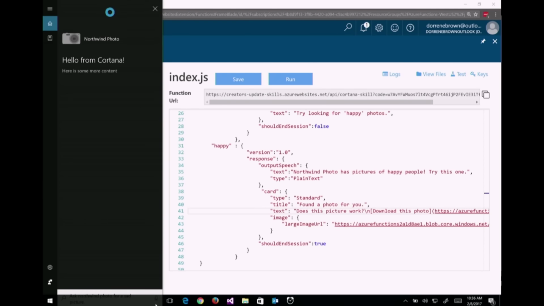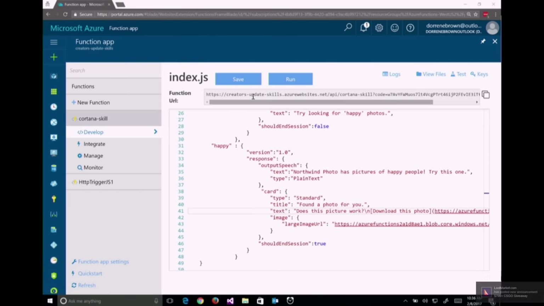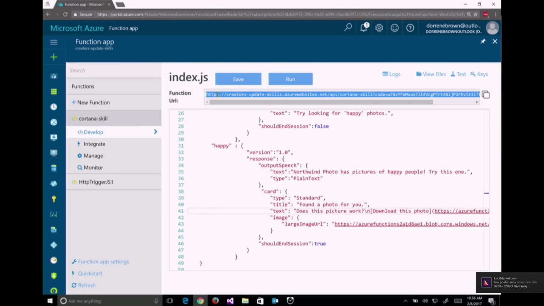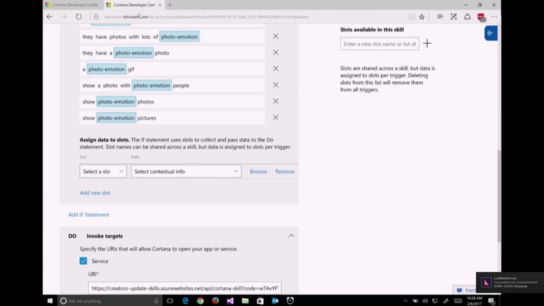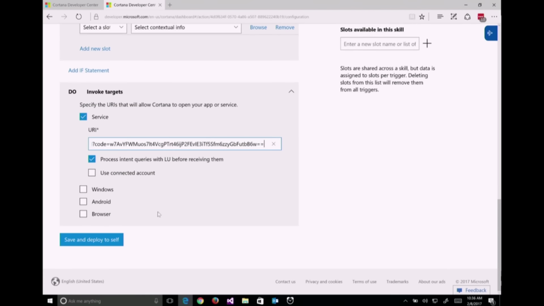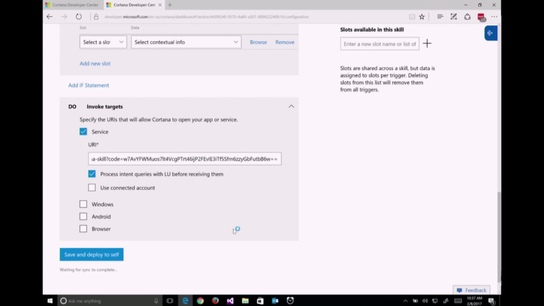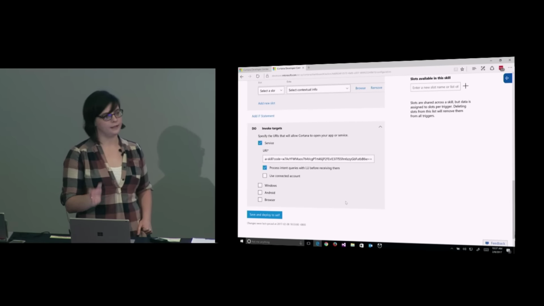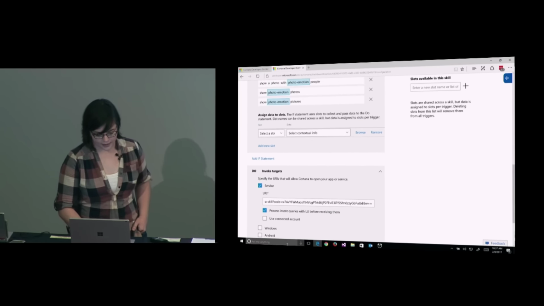Hello there. We're going to update what this is. Give me one minute. So I'm going to go back here. Save my skill. And then we'll see it work. So basically what happens is every time I sync this down to Cortana, it shows up for the MSA that I'm using to develop. So it's very easy to show this back and forth. Let's try it again.